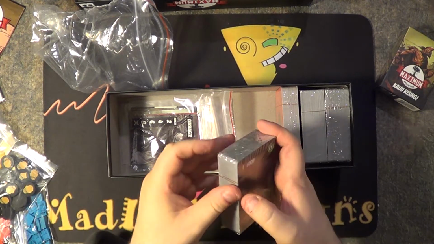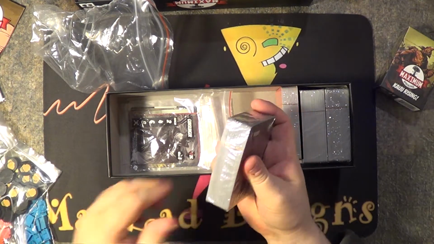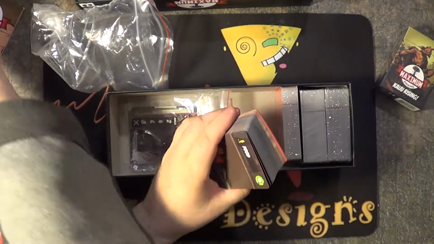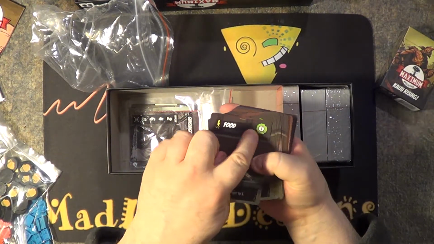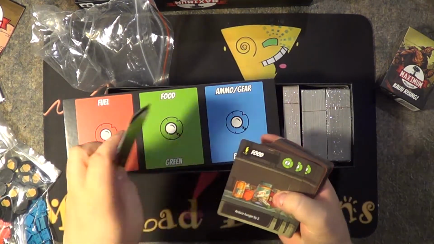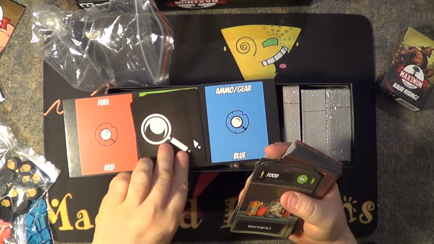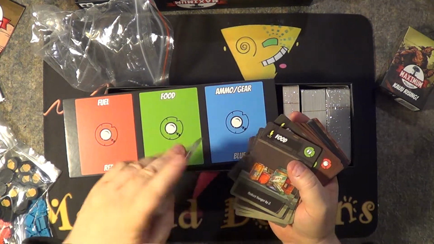Can he actually open them? Let's try this. There we go. Get these open. And I think these, because they're green, will sit on there like this. So when you're searching, obviously you'll shuffle these green cards together and you search, you turn over, see what you find. I think that's how that works.